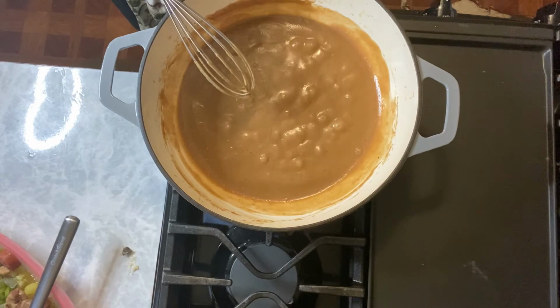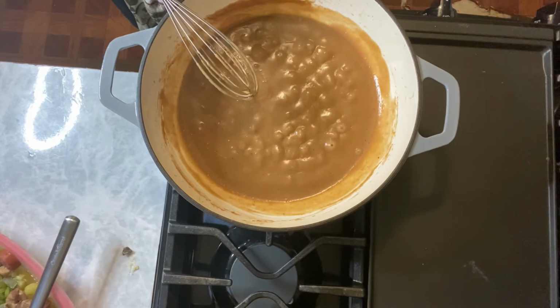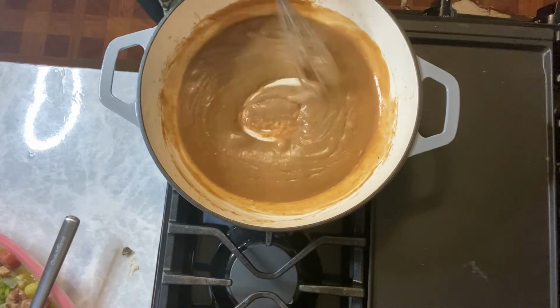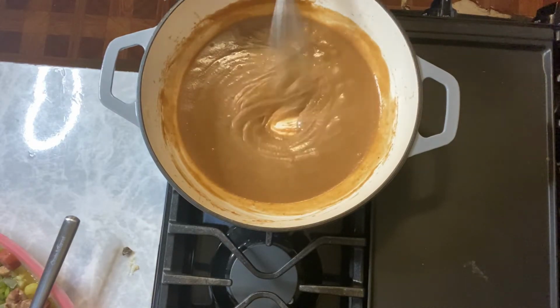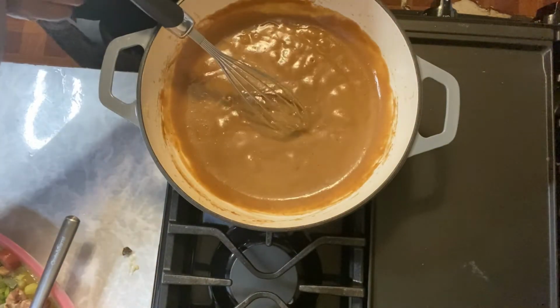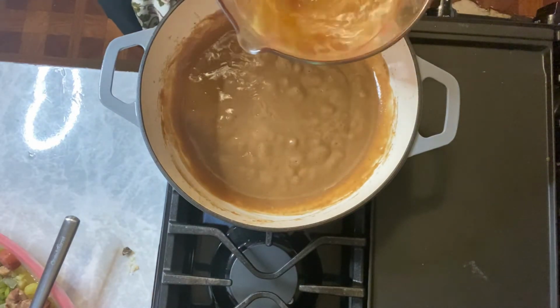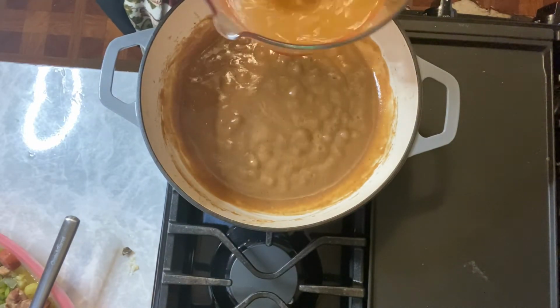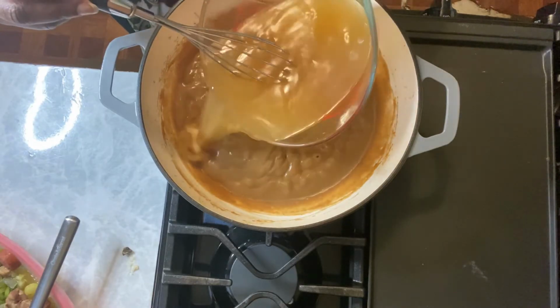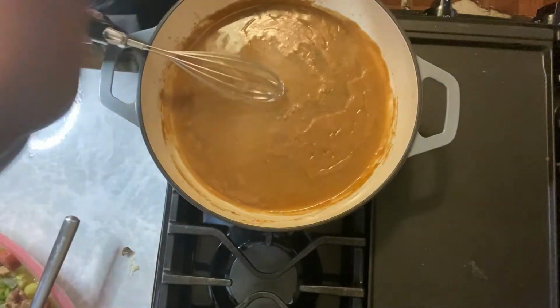At this point, the roux is done. What you want to do is add the seasonings that are going into whatever you're making. In this case, I'm making a gumbo. So the seasonings that are going into the gumbo are the seasonings I'm going to put into the roux right here. You're going to see me begin to put seasonings in after this stock goes in. That was water. Now chicken stock is going in.